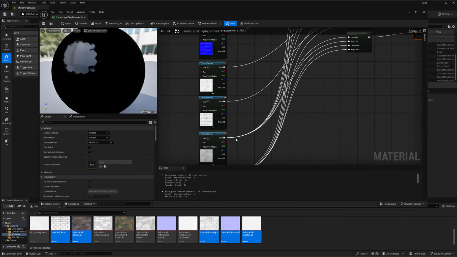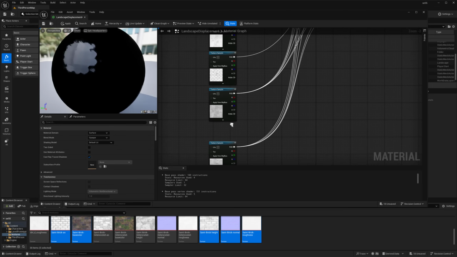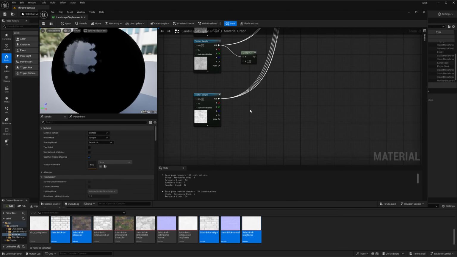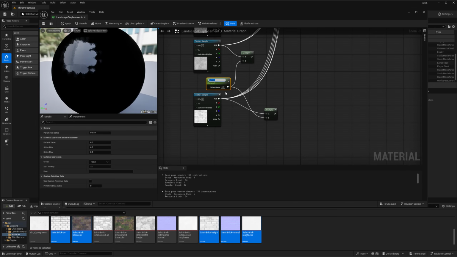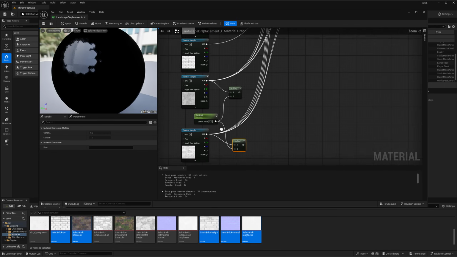Yeah, and so one thing I might also do real quick is these are the different heights that we're using at the moment. What I'm gonna do is just multiply these by a value. Reason being is because this can be my way of basically controlling the intensity. So I'm gonna plug this in to here real quick, and then I'm just gonna convert this to a parameter, and let's say the contrast of the blend itself, like contrast intensity, and we'll plug it in there. And I'm just making sure that they're both the same.